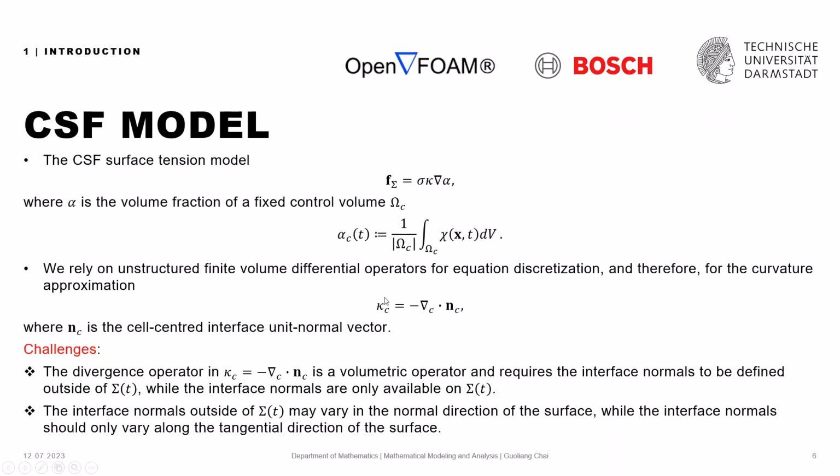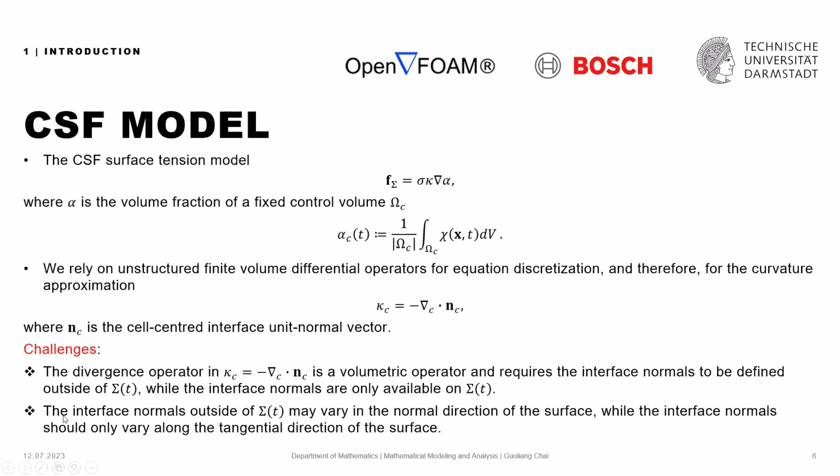So there are some challenges regarding this curvature calculation. First, the divergence operator here is a volumetric operator because we use the finite volume method, and it requires the interface normals to be defined outside the interface sigma. By definition, the interface normals should only be available on the interface.